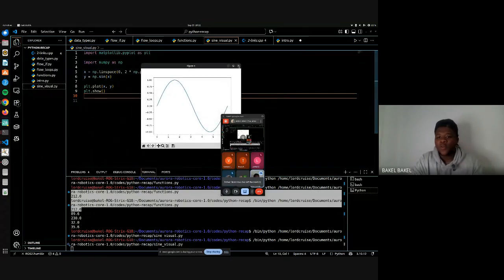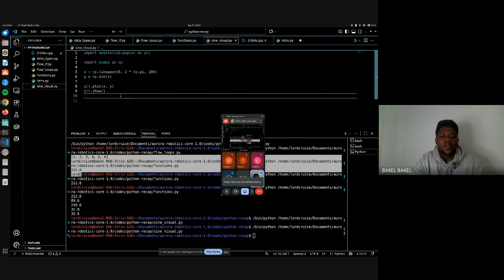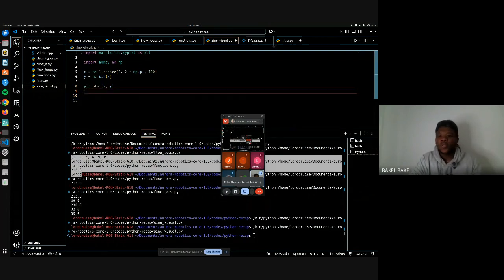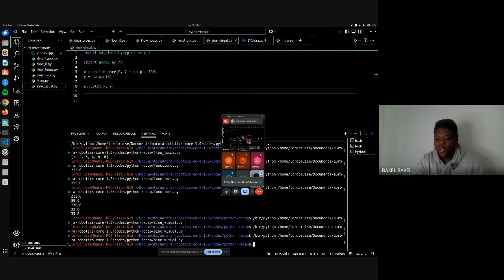Okay, so just for the sake of transparency, let me show you something. If I remove this plot and I run it, we don't see anything. Like, it's actually running, but you can't see your RAM physically. Actually, you can see your RAM. We can visualize the stack and the heap and everything on the RAM. You can find out how to do that, but you can't see it running.